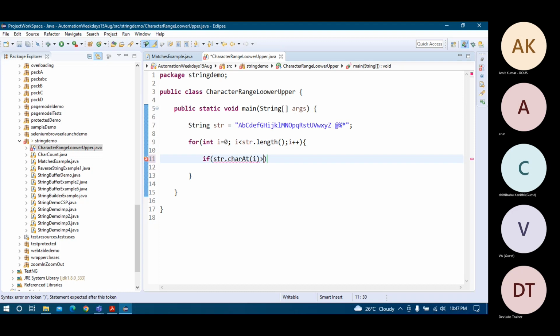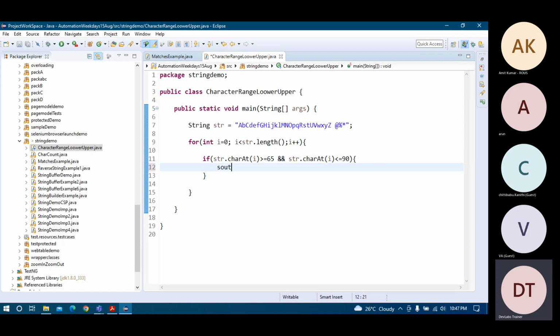You can check greater than or equal to 65 and, the same thing you put here again, and less than or equal to 90. If this condition is satisfied, what will it do?